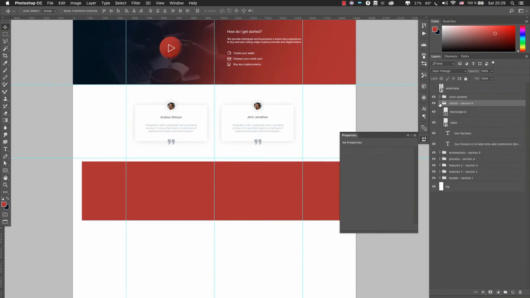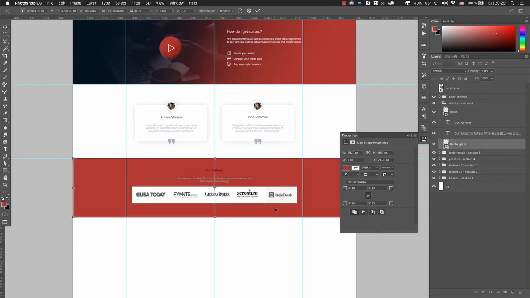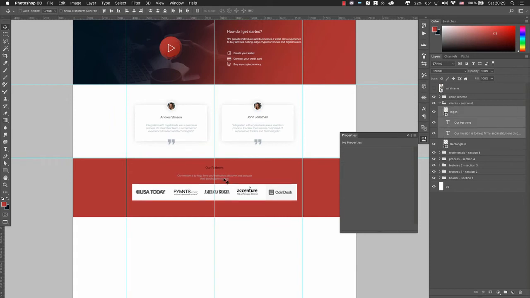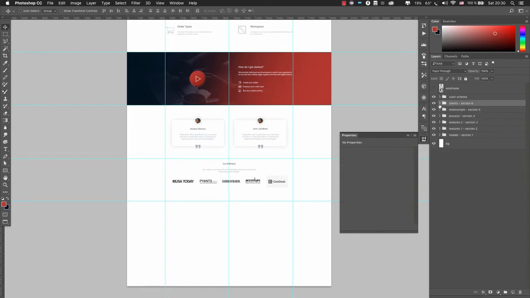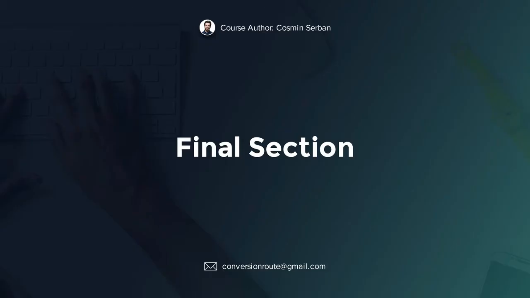Group this inside here, and let's just move it right underneath so I can see the logos and adjust the positioning a bit. Okay, this should be good. Now let's drag a ruler there to define it, and I can remove that one. I think there's enough space now for us to build our final section, which is going to be the closing argument. So see you in the next video.